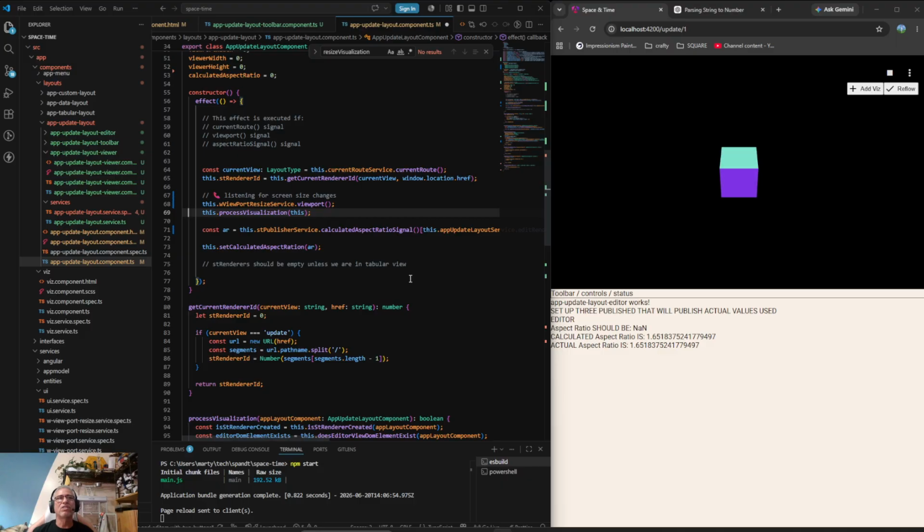So this process visualization gets called anytime a viewport resource service changes. And so I was like, well, I don't need that data anymore, so I'm not calling it anymore. But actually, it wasn't just the data; it was also the execution of everything after that data. All right, now this affects you if the current. Oh, okay, see, that was like.